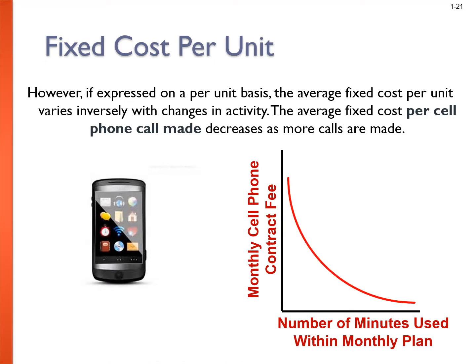If expressed on a per unit basis, the average fixed cost per unit varies inversely with changes in activity. What does this mean? Well, if you have 0 usage of a building, you're going to have the highest fixed cost. But as you produce more and more of a product, the fixed cost per unit will go down. For instance, you have to pay $1,000 a month for your rent. You produce 1 unit. What's your fixed cost for that unit? $1,000. What if instead you produced 100 units? How much is your fixed cost per unit now? 1,000 divided by 100, or $10. So that slope, that graph, depicts that the more you produce, the lower the fixed cost per unit.